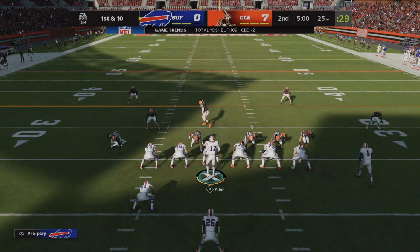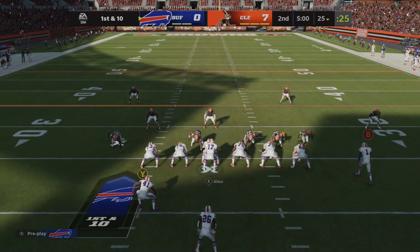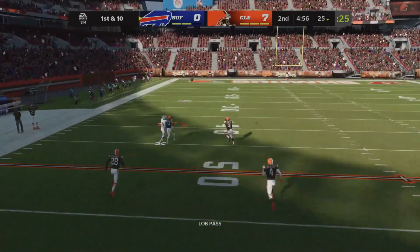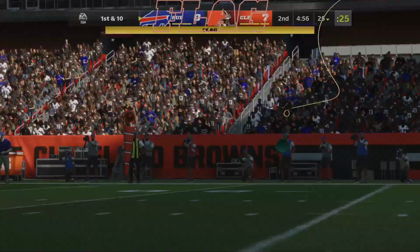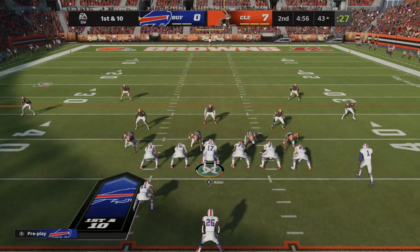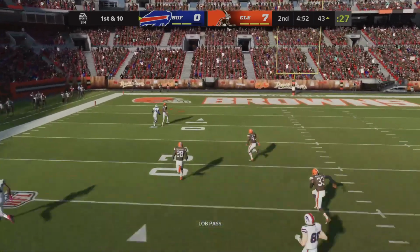The Bills come to the line to start their next drive. And last time, decent field position through the pick six, obviously costly. But they can't afford to just bunker in now. All right, good field position means go ahead and attack on offense. Try and press the advantage a little bit. They just have to be better with the... Allen now on first down. Going deep for Diggs.